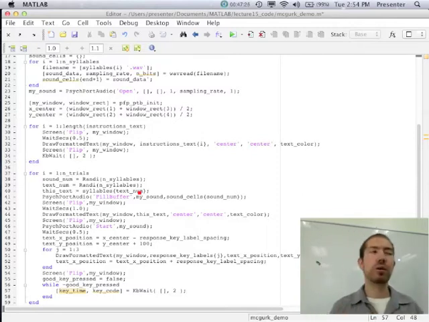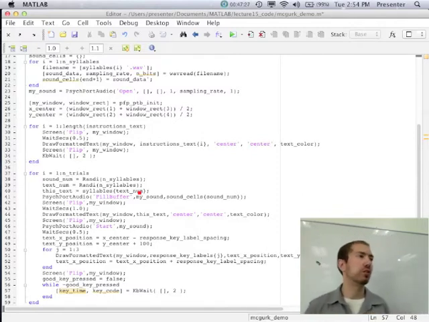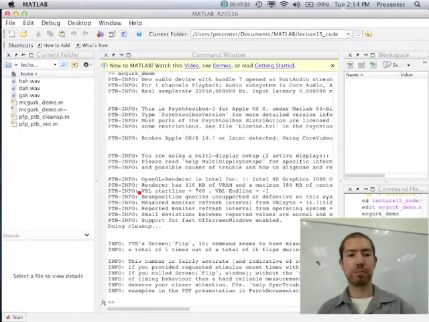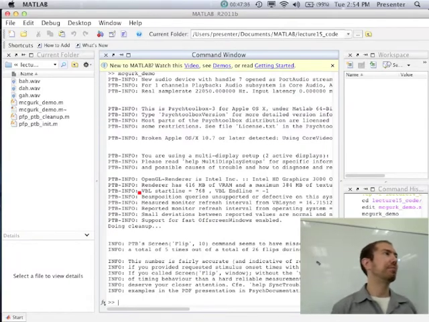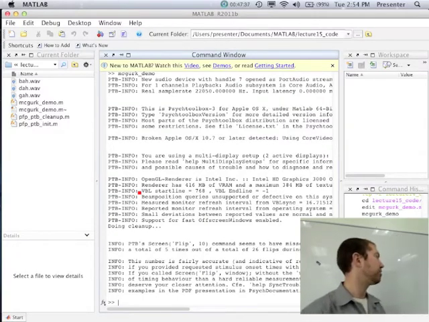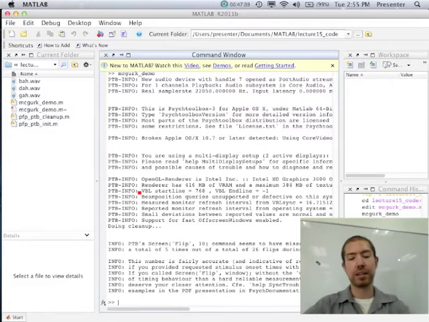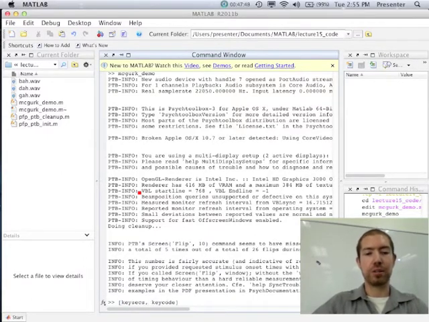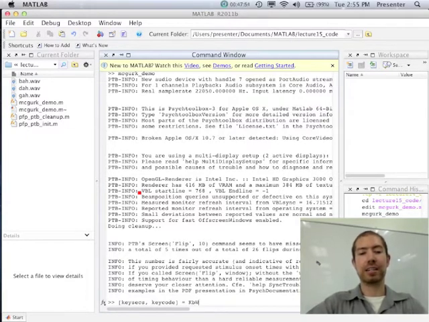Okay, now how do we know what key is pressed? So maybe it's time for a little demo to see how KB wait works. Let's go back to the MATLAB command line. If you ever need to test out KB wait, you can do it right here on the command line. So if I want to say keySecs, keyCode, I should technically put a comma, although it'll work either way. I could do this on the command line.